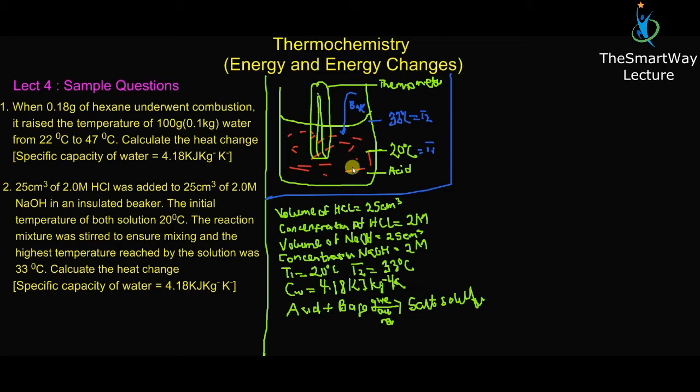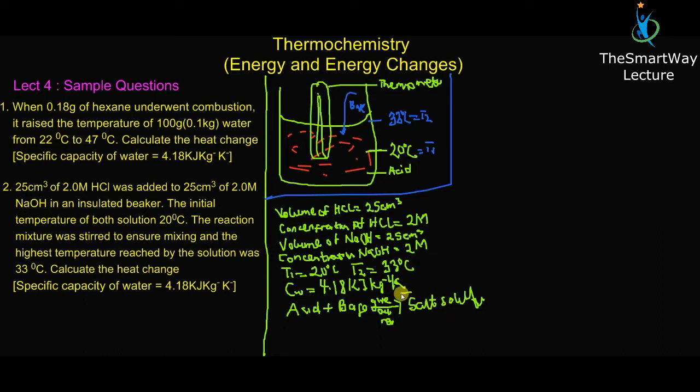That is why, when it was originally not mixed together, it was 20 from both sides. Both acid and base were at 20, but when they were brought together, some amount of energy came out from the reaction, and the temperature recorded it from 20 to 23 degrees Celsius. So we are going to find the heat that came out when the two were brought together, the heat that was produced from the reaction. Have you gotten that?